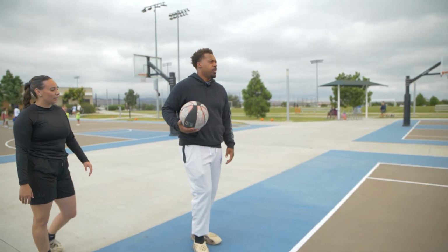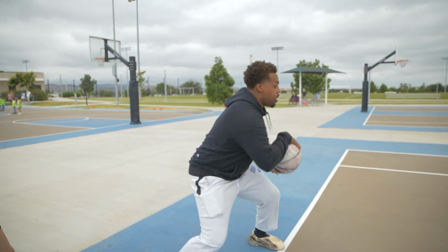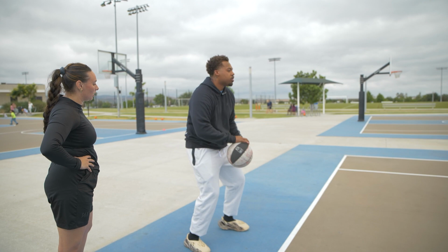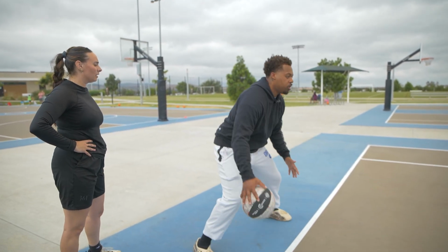Now we're going to go 1-2-3. One in and out. On your in and out, you want to make sure that you're selling it. You don't want to just do some little move. Give me some movement, move those hips. Boom, right here.